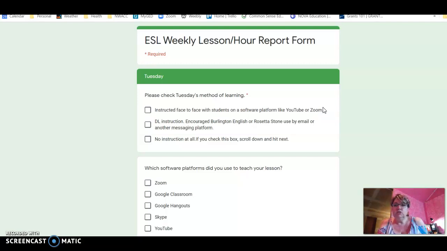So teachers have been instructed that at the very end of your recording, either a YouTube or a Screencast-O-Matic or a WebEx, whatever you do, to say, all right, students, if you want to have these hours attributed to your learning, then you need to send me an email, or preferably an email, so that you can get these hours earned. Then you would save those emails to a file that we would get at a later date. They can text you back, but you've got to have a way of documenting that text.